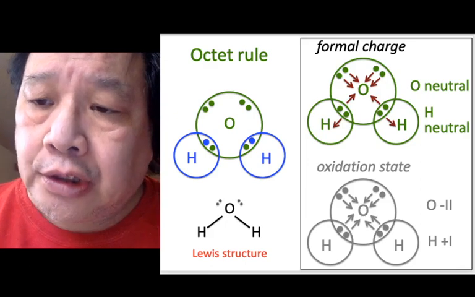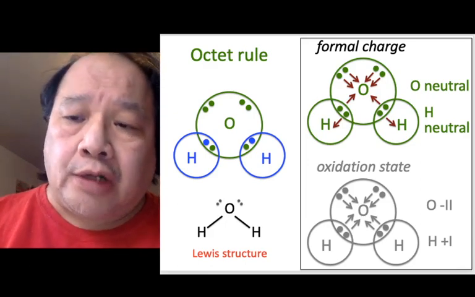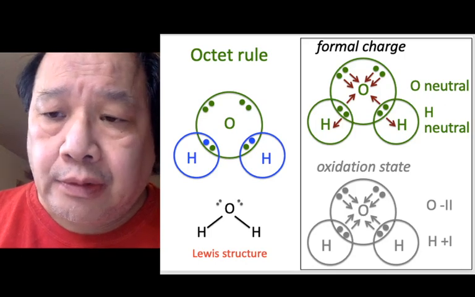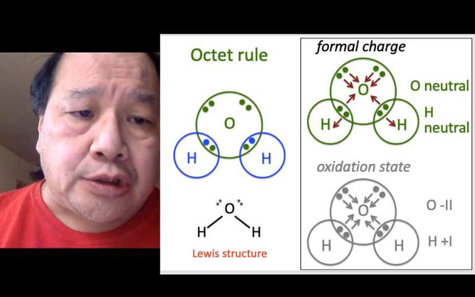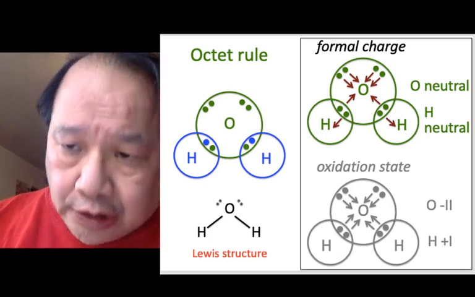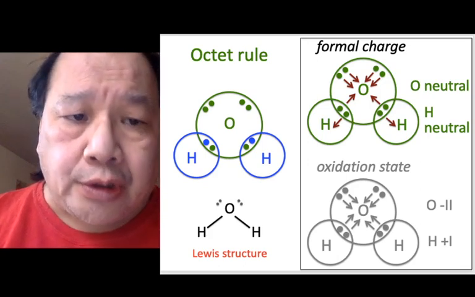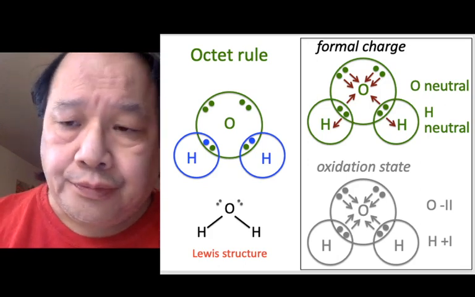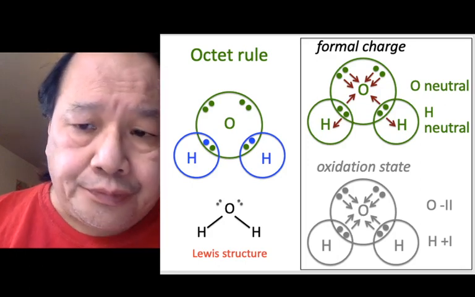So oxygen ends up with how many electrons after the formal charge count? Look at the picture on top, put it in chat. Oxygen ends up with 6 electrons, and it starts with, put in chat how many? 6 electrons, and therefore its formal charge is 0, which is also called neutral. And hydrogen similarly is neutral.